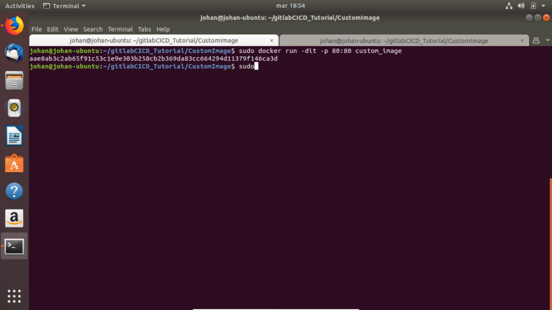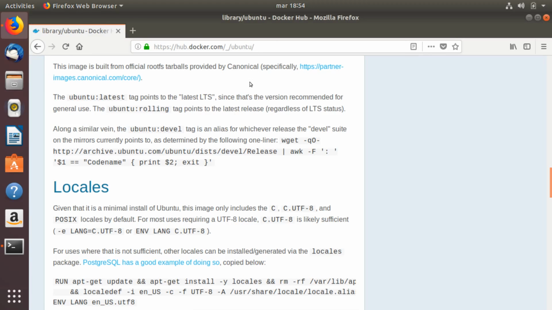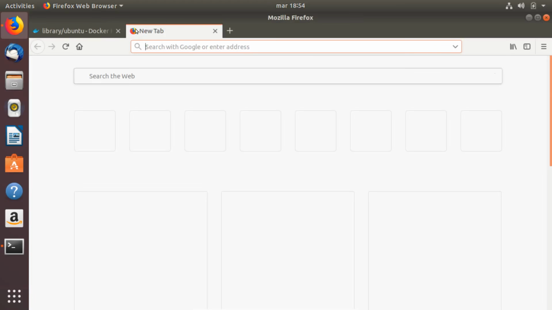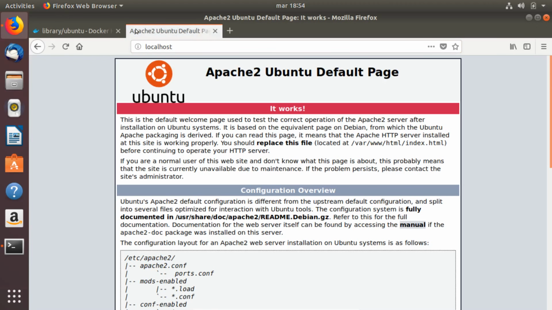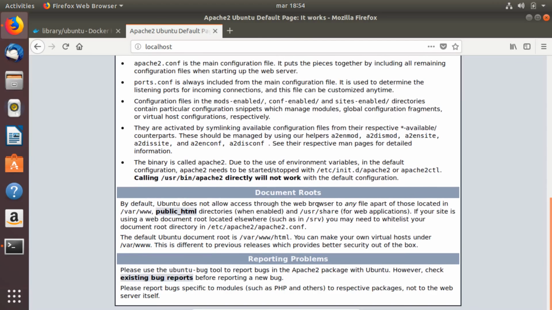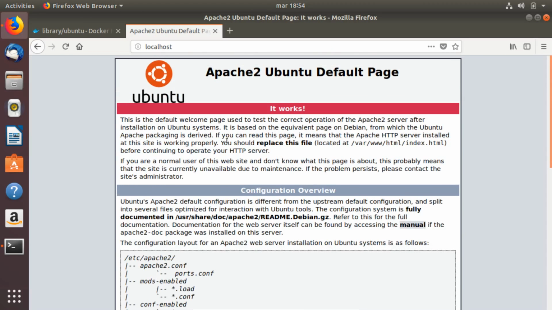Okay, good. And we can check that the image is running with docker ps. Here we have the image running. Let's check with localhost. Oh, perfect. It is running as expected. This is the default file that is created when we install Apache 2.